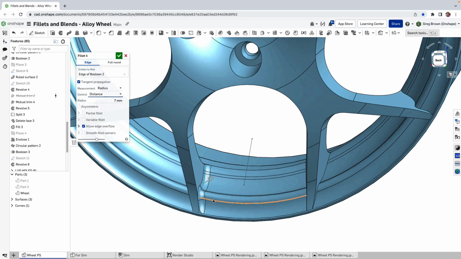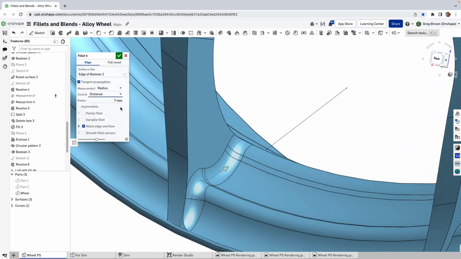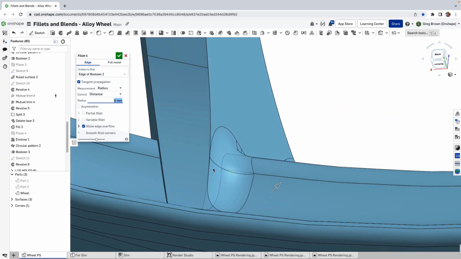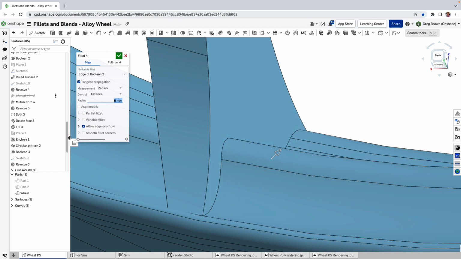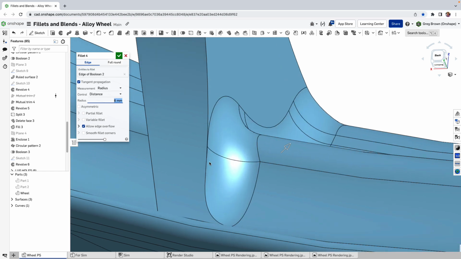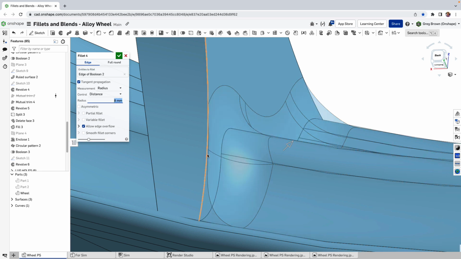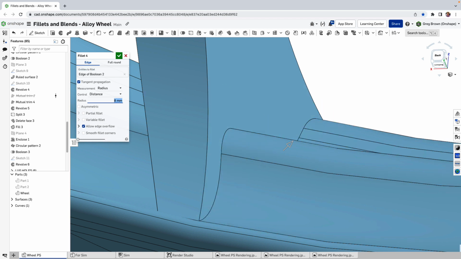and maybe make it six. Now, if you have a look at what's going on, you kind of see that in order to get this, and if I make it a bit bigger, you'll find what happens is it starts to pull away. This is the original edge, and this is the edge that it's creating. You can see how it starts to pull away, and I don't really want that. So there's a couple of things we can do.